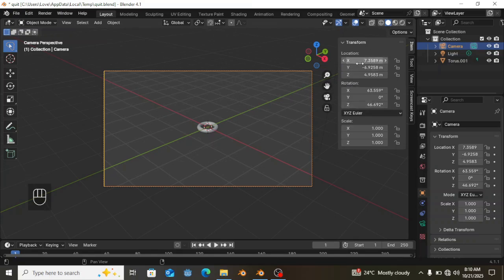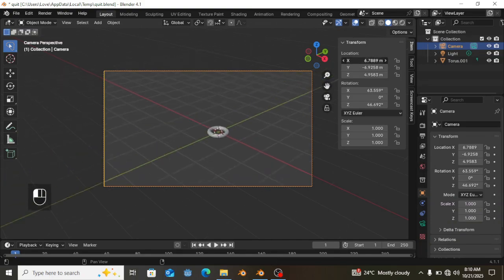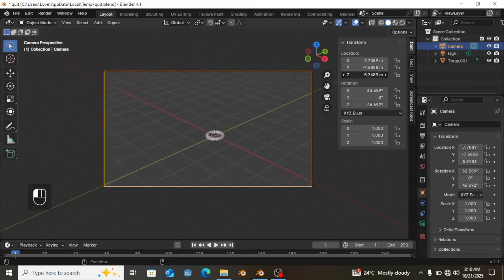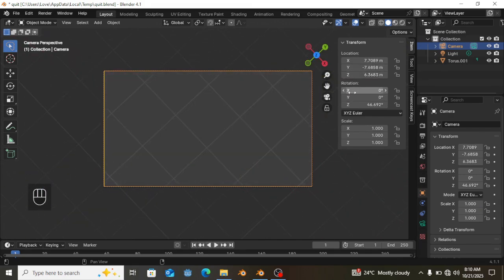Well, we already saw that we can change the location, which we are doing with the move tool over here by just left clicking and dragging. We can just change the location, and do the same thing with the rotation, and so on. But this is not what we will talk about. We will talk about this in the future.